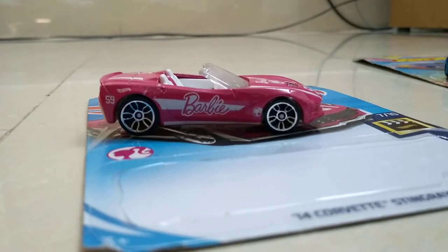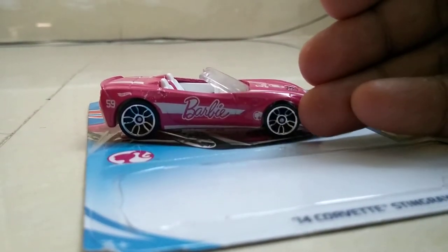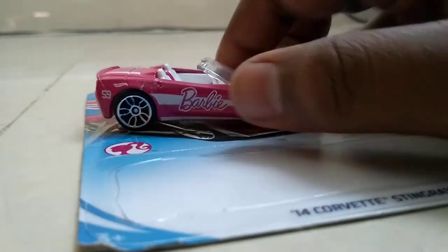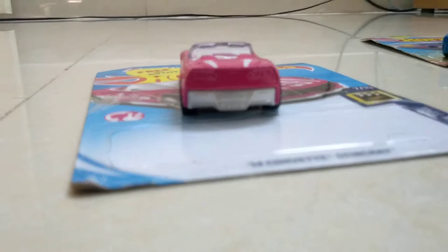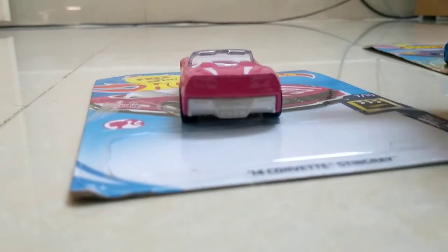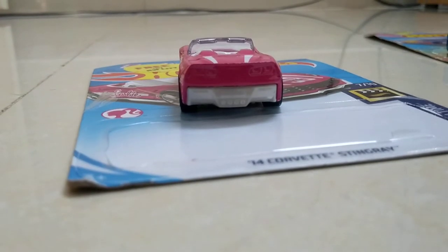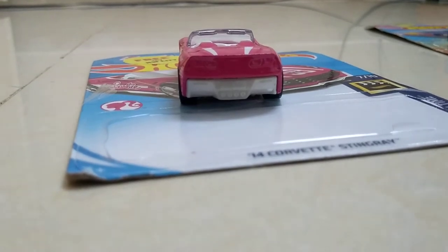Okay, so got a Barbie logo right here, and 5-spoke wheels, forked, and 59 right there in the back, open top, roadster, and no tail lights too. I don't know why only some cars have full detailing and headlights, but some cars only decals and everything, no headlights. But it got 4 exhaust pipes, and we compare it with another, same but another variation.